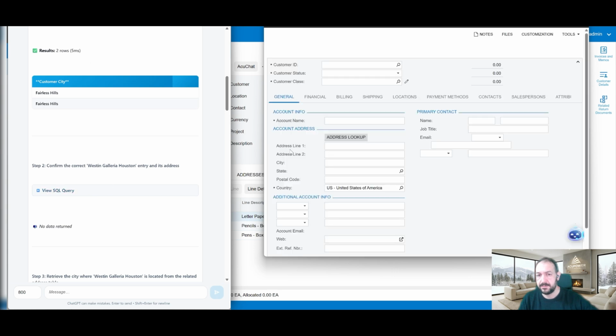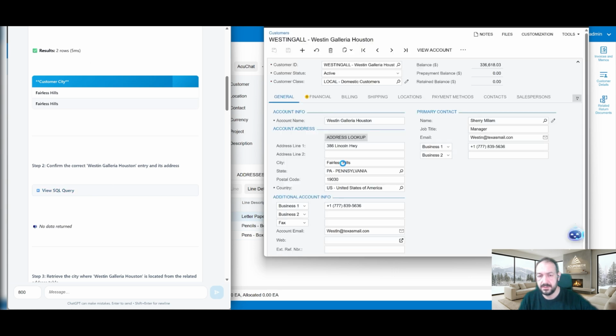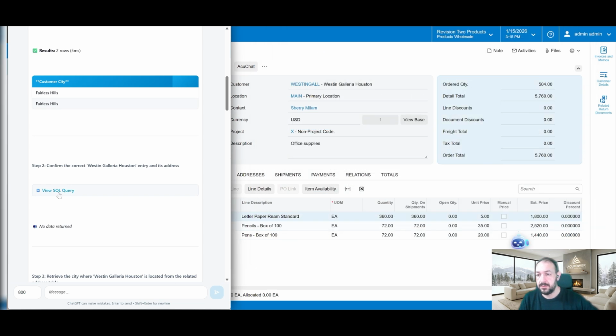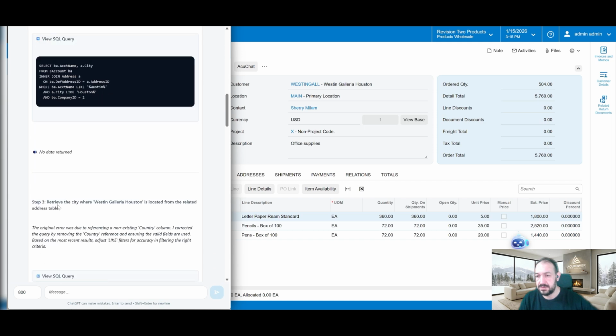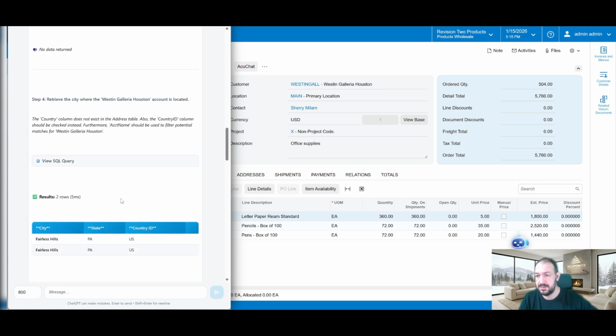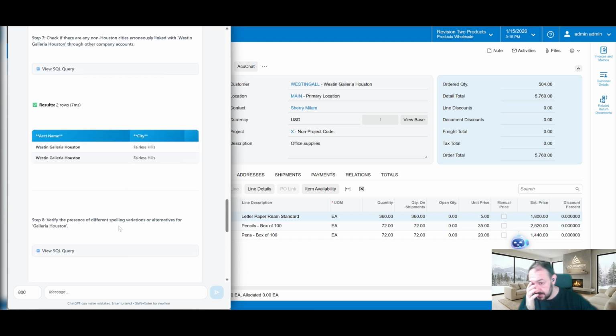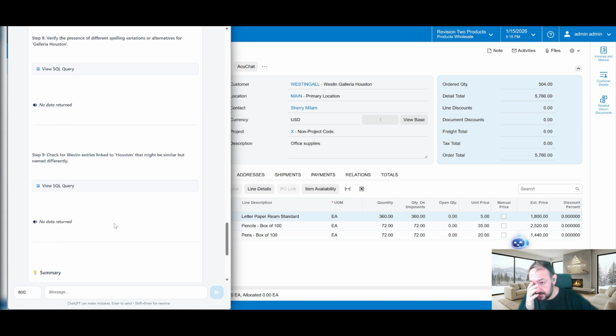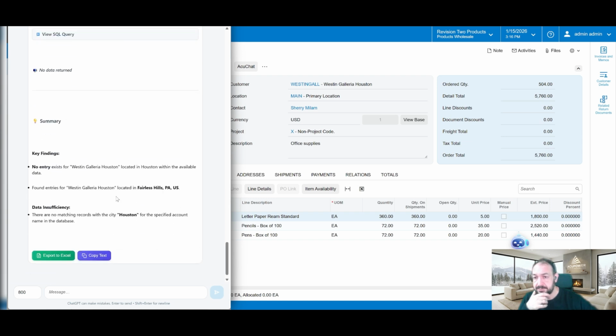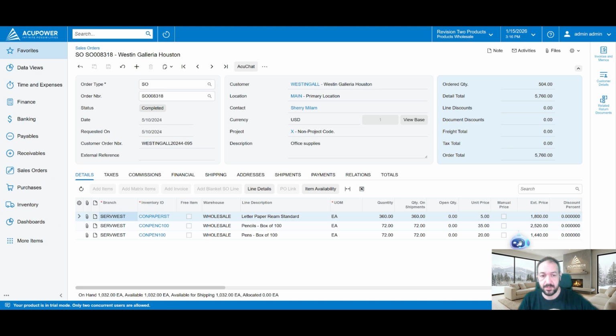You can see, city Fairless Hills. And as was mentioned, all Acumatica forms get this guy. You can see what kind of SQL query was generated, retrieve the city, and so on. So the final outcome: Fairless Hills, Pennsylvania.